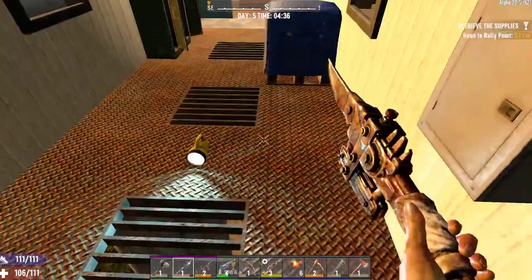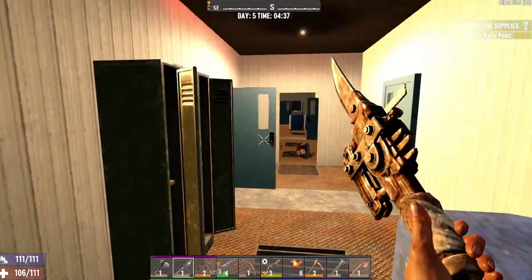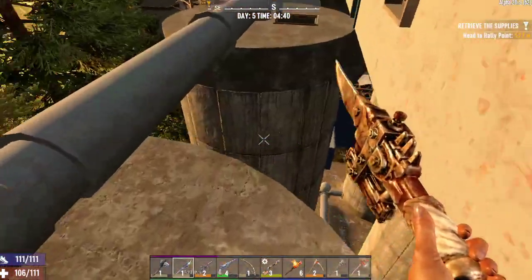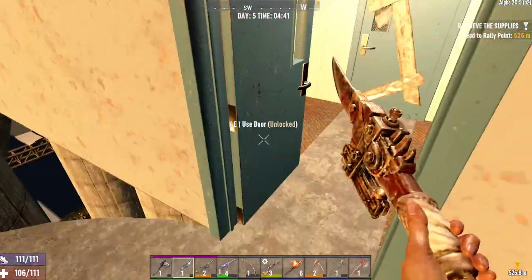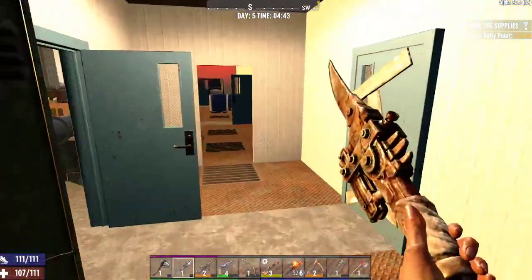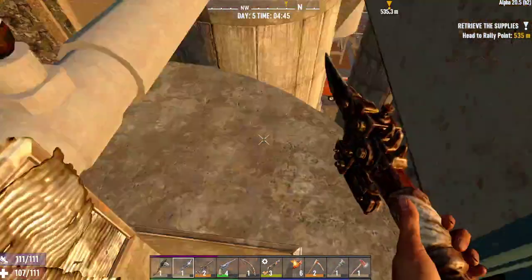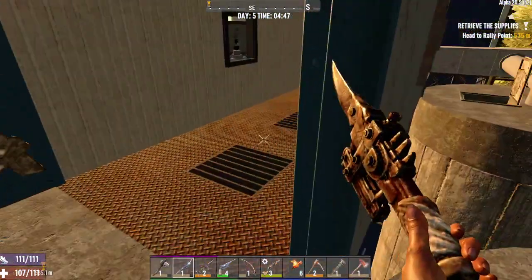I activated the switch. What did it do? It opened this. Oh, it opened all of these. But I don't know if I want to go down there. This is kind of creepy. But is there, like, good stuff in there? I don't know.